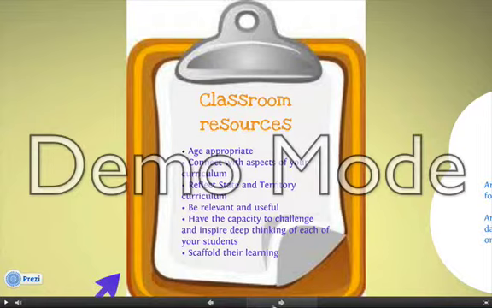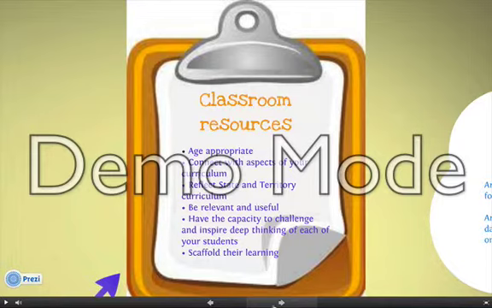Quality classroom resources are essential. They help to bring functionality and inspiration to any learning environment. They make lessons interesting, fun, and rewarding for the students, whilst providing opportunities for our students to explore, create, and develop understandings of their world around them. Children need to be provided with resources that are age-appropriate. This helps to enable them to explore without feeling frustrated or bored. We also need to provide resources that extend on their learning, having them questioning and experimenting with what they are learning.